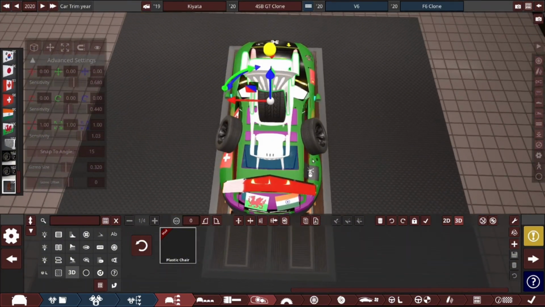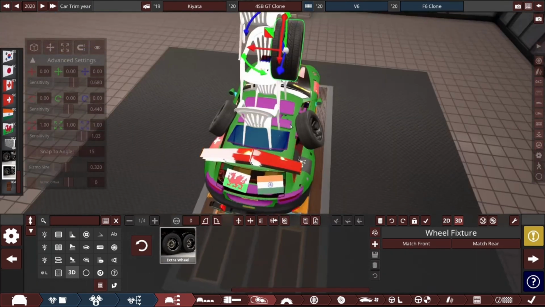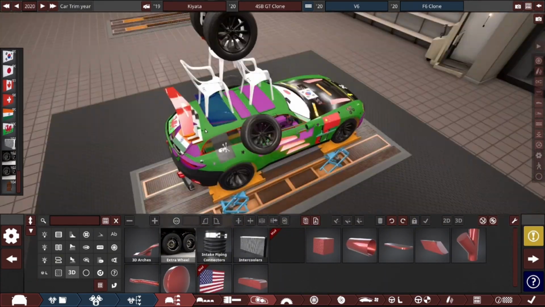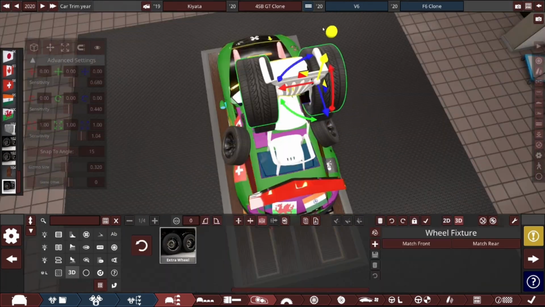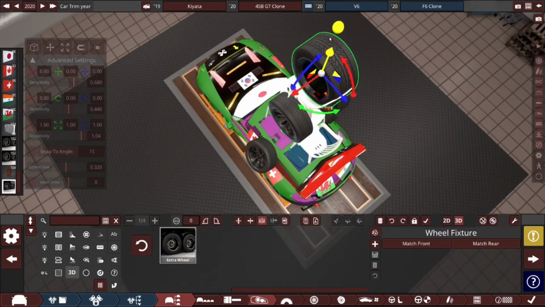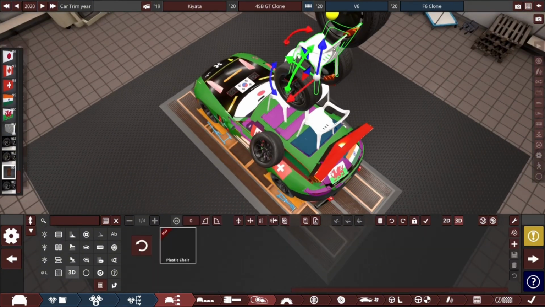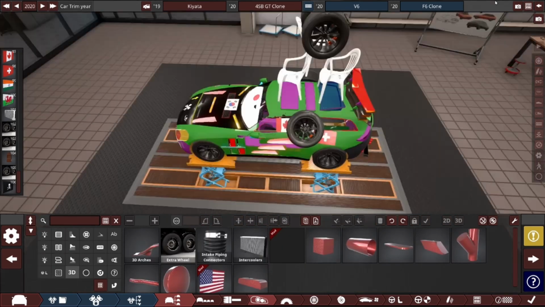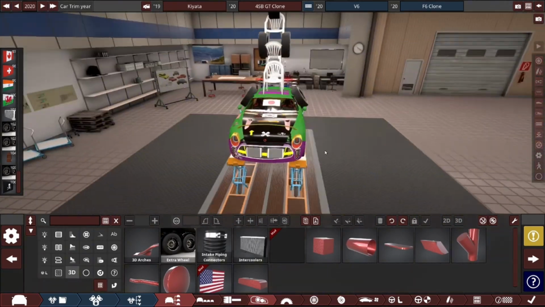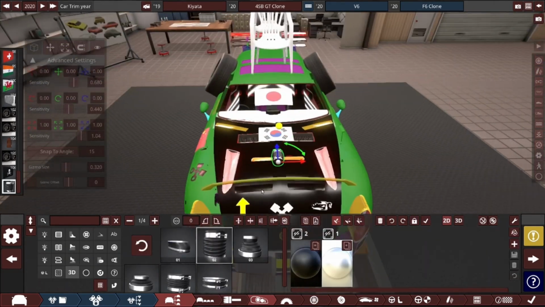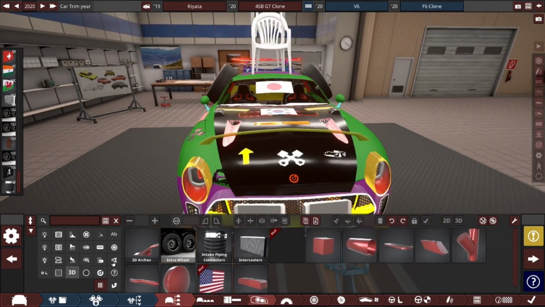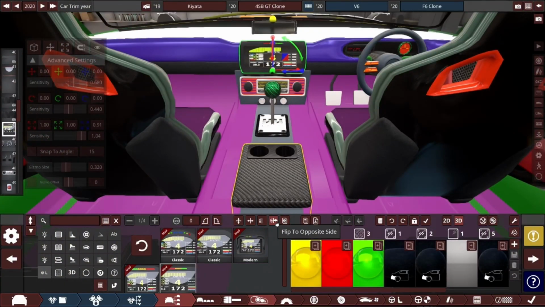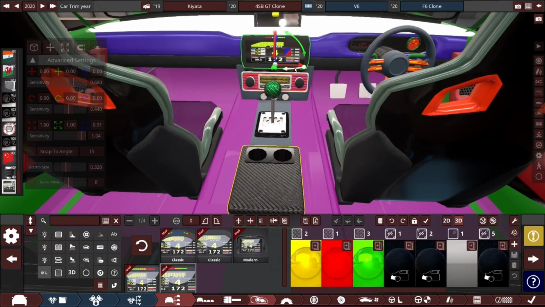Oh yeah, I also think that we're going to need more tires as well. So let's put this to the side, duplicate it, and yeah, we're going to put some more tires on this thing. Right up here, we're going to put them here. This is going to be tire set number 2, and we want this thing to be just about as high off the ground as possible. Okay, sitting on the tire, and that is beautiful. Absolutely beautiful. I don't know what those are, but they look stupid, so I'll probably just have them, just for the sake of it. Gosh, this interior looks like a Happy Meal toy.